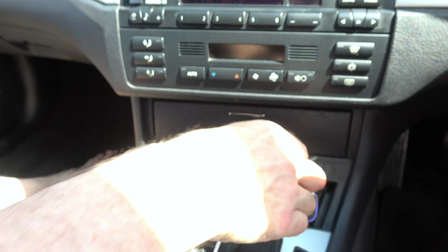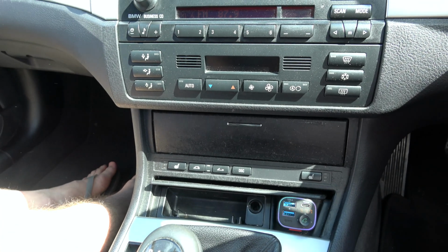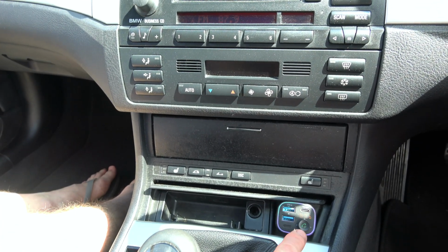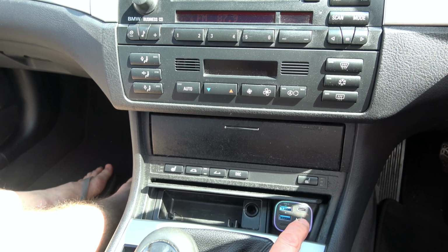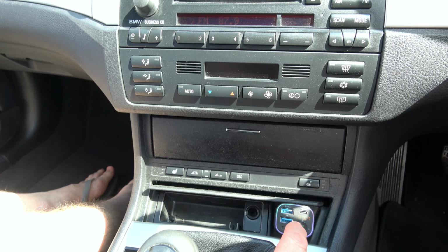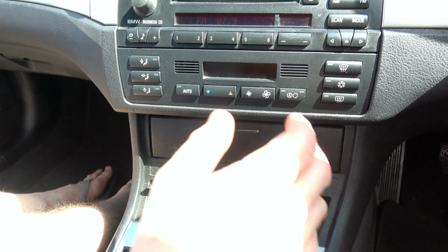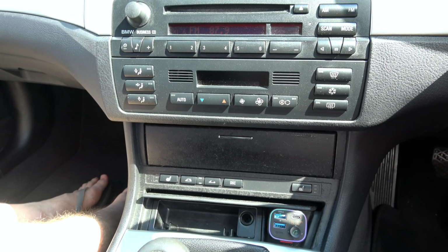As well as that, what's a nice little feature is if I was to ring in to the phone that's connected to Bluetooth, you can answer the call by pressing this button here, and then the person will be able to hear you via the microphone, and the person driving will be able to hear you coming out of the car speakers. So I'm just going to ring in now.